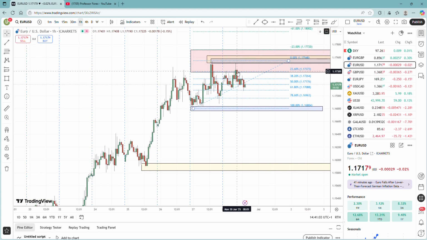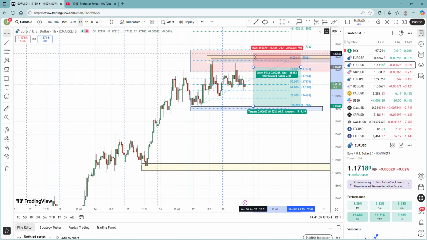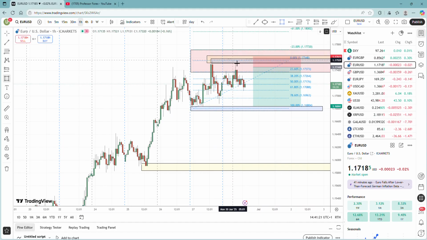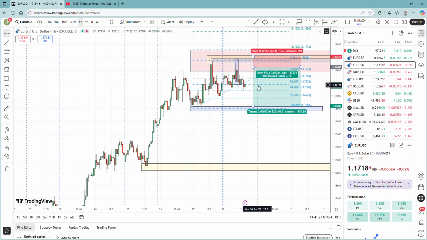You could have taken a sell trade earlier today at 7 o'clock in the morning. If you took that, this would have been your stop loss just above, a 16 pip stop loss, and your take profit would be here, 60 pips. So you would have entered on this candlestick here, any one of these two, and there you go.